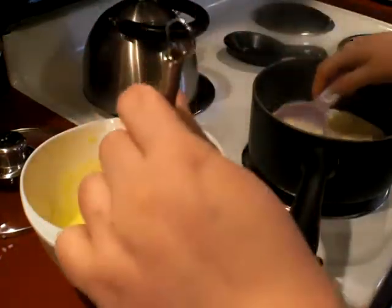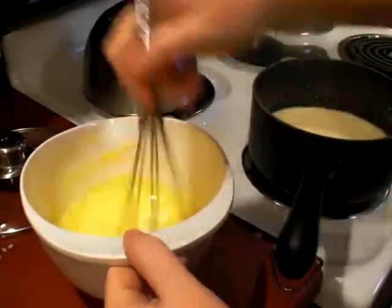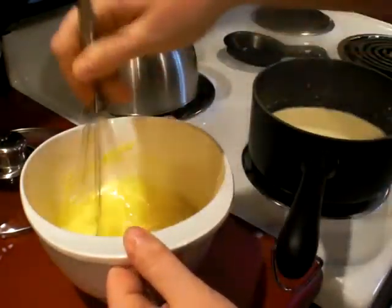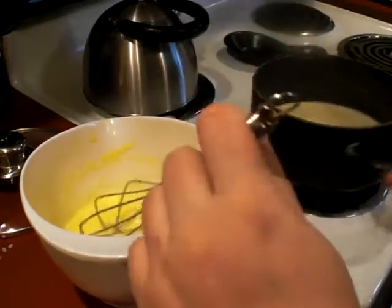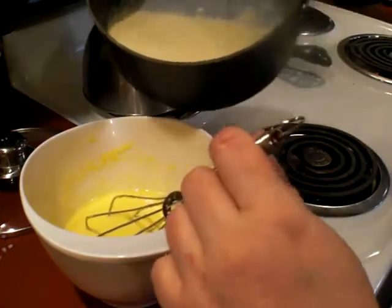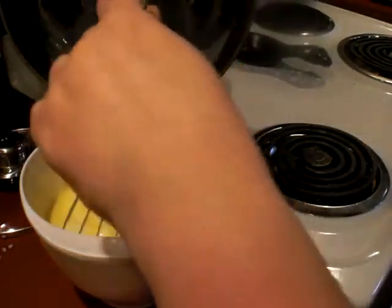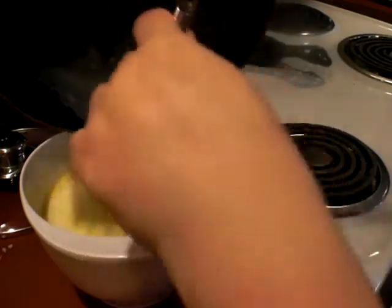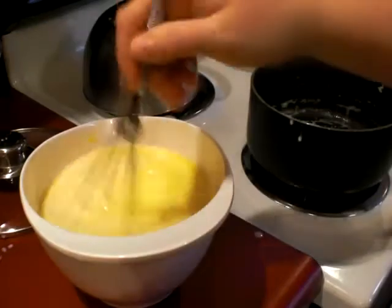Once you've gotten several tablespoons of your hot mixture in, it'll be fine to go ahead and add the rest. Okay. And be careful not to spill. It's a waste of good custard. Okay. And just keep whisking until smooth.